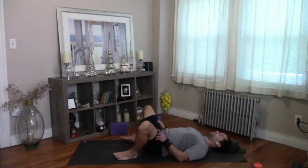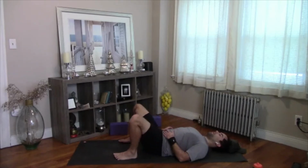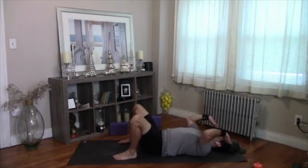And slowly lowering. We'll get set to do one more back bend. Can do another bridge. If you'd like to take wheel, bringing your hands to either side of your head, then extending from there. Feel free to do that.